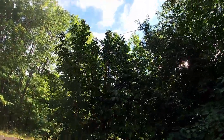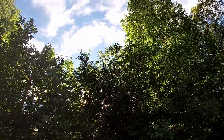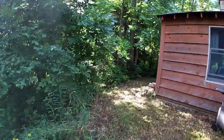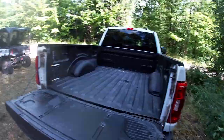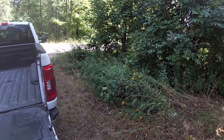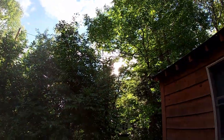But yeah, anyways, gotta get in here. There's this power line. We gotta cut all these trees out of the way. There's a little birdie up there. How do I zoom in? You can't see them anyways. We mowed everything, but I think we ran out of gas here. Plus, you won't be able to cut that right there. We just gotta clear out that power pole, and we're just gonna do some riding today, pretty much. I'm tired. I gotta wake up. I gotta go eat breakfast. So we'll probably pick you guys up when we start riding.